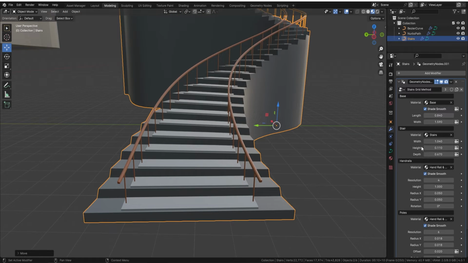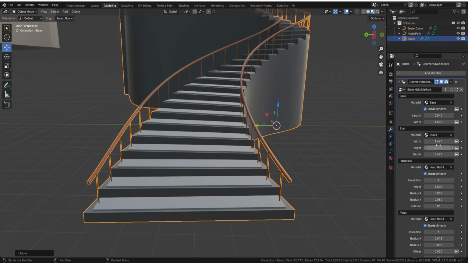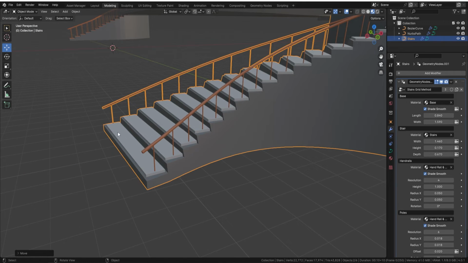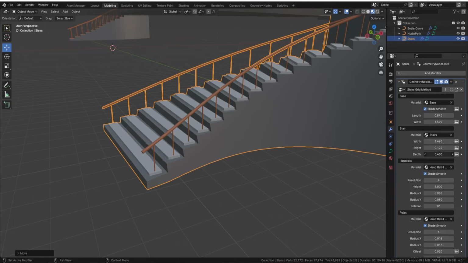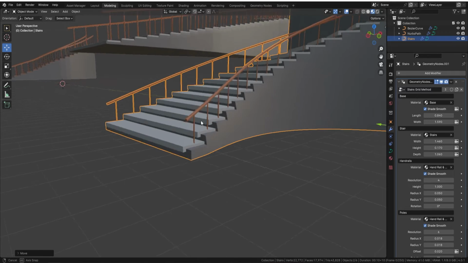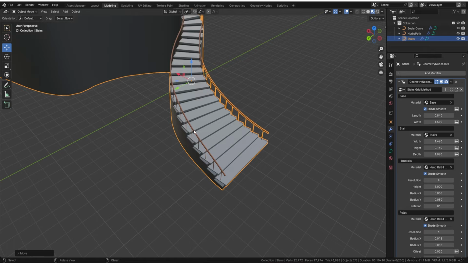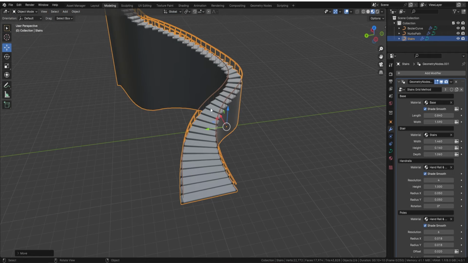And then what we'll do is we'll change now our stairs. So if you come down to the next one, you'll see everything set out. So we can change our width of our actual stairs at the bottom. We can also change the height, so we can lift it up and make them much more, let's say, blocky. And the best thing is, if you want these actually hanging over, what you can also do is change the depth as well. So now we've got them hanging over, and you can see that this is really handy. Let's say if you've actually got a wall following this up all the way instead of this handrail.